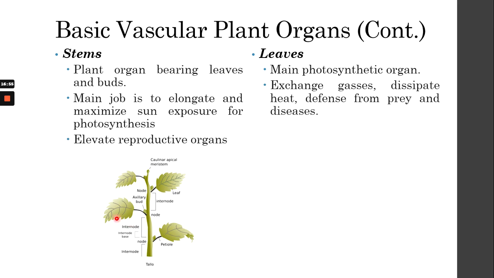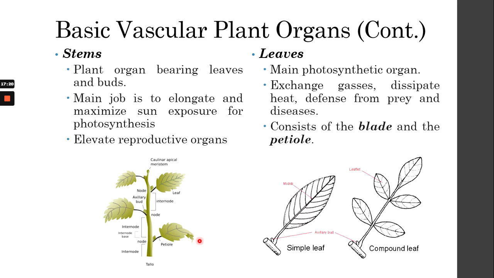They have hair-like structures that you can find on their leaves, which help prevent various insects that might eat the plant from going onto the plant. So leaves have various uses for plants' survival, not only for photosynthesis but also for their survival. Leaves are also composed of what we call the blade and the petiole.